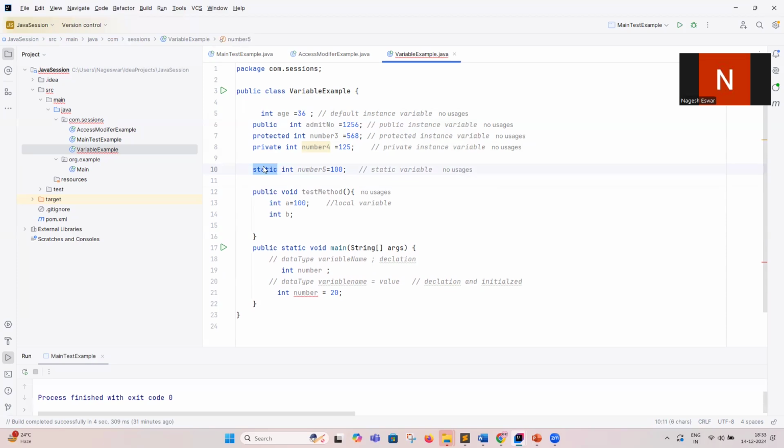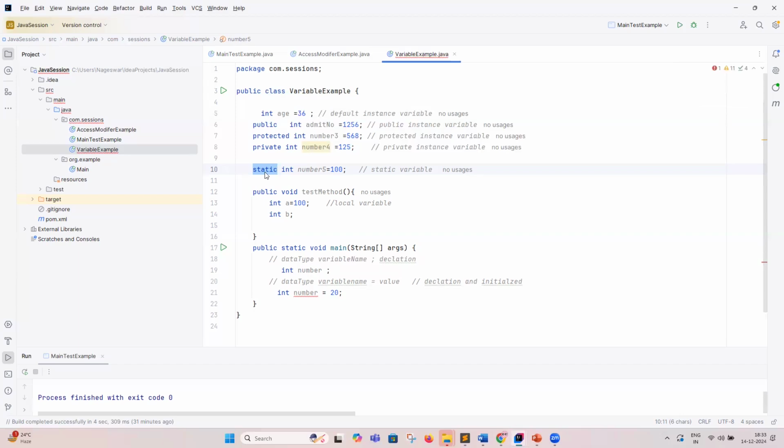So why do we use static? For better memory management. I'll come to it in depth. The static and final keywords are very important at interview time. When we use a static variable or static method, it gives better memory management. For example, there is a student with respect to one college. College is common to all the students.